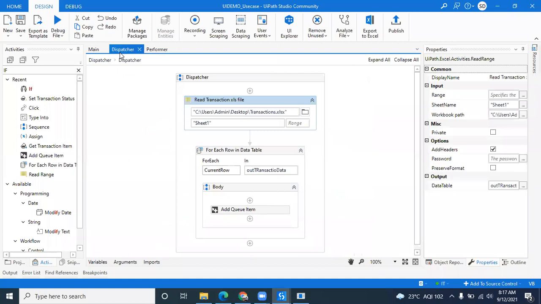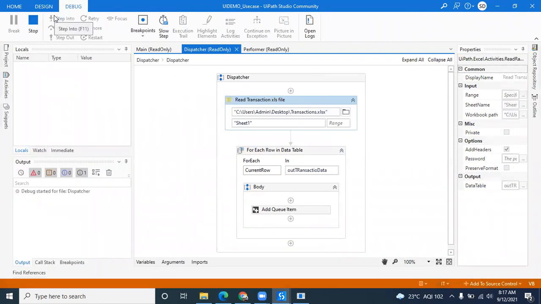Dispatcher, yes, sir. Dispatcher. Yes. So I'm just running my dispatcher. So my all items will move to my queue.